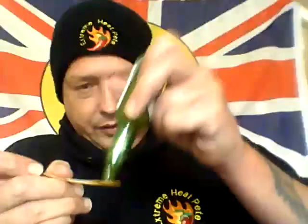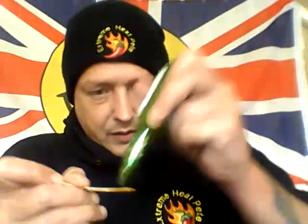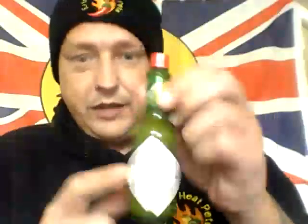Let's give this a shake. I think this will be nice with a bit of fish. So that was the green pepper jalapeño — it's got a nice taste, nice texture, everything's nice about it. It gets two thumbs up from Xtreme Heat Peet. I'll be using that in my cooking. Thanks to my partner for suggesting it, always comes up with some bright ideas.